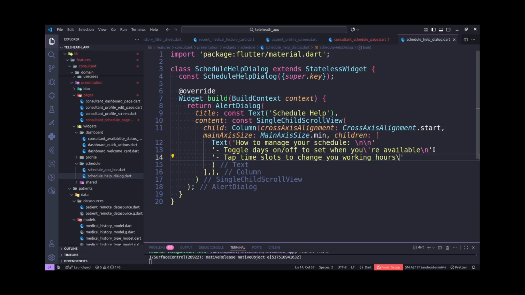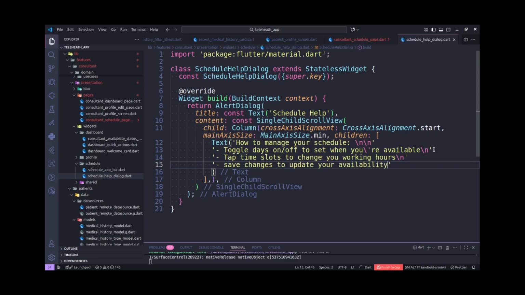Also we do the new line, then we do the next one. So the next one is save changes. So save changes to update your availability, like that. Then you need to have the new line.